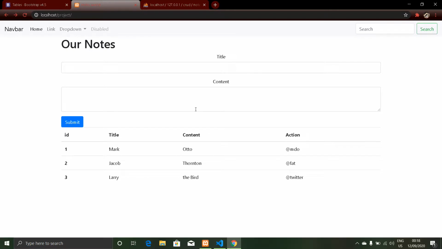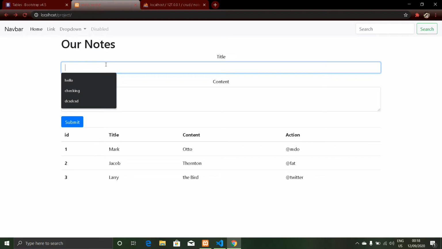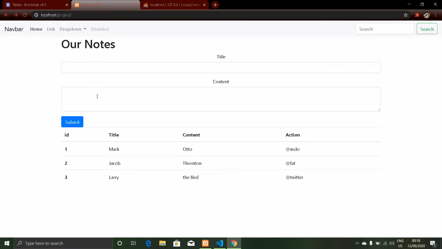So I know everybody knows that we can find this notes CRUD app on YouTube. So many videos are there, but the main logic I have made for this note app is, in other videos we can see like if Naitik is logging inside this note app, and if he is adding something to this note, and then if Jack is logging inside this note app, Jack can also access those data.